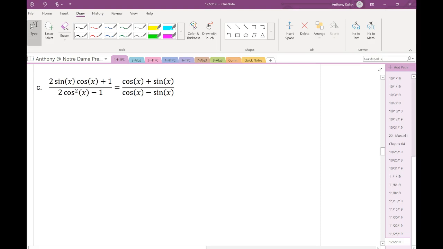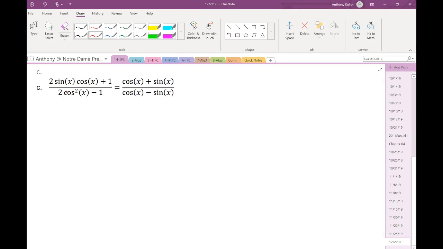I mean, Sam's kind of right, but if you want to work on the left-hand side, that's fine. So the only issue is it gets a little bit messier there, but it's not terrible. What makes me think to work on the right-hand side is these 2's. Because really the only way those 2's are going to get there is from foiling something out. But we can certainly do this from the left-hand side. Now, it's a little bit trickier on the left-hand side.